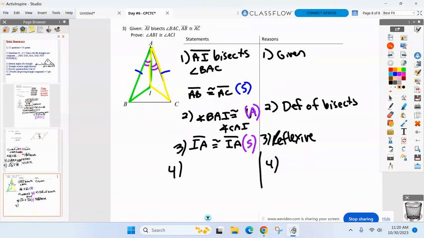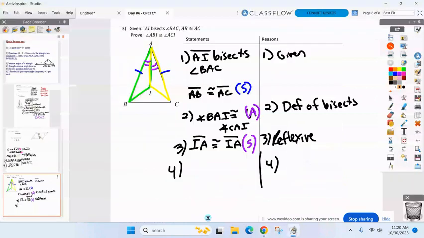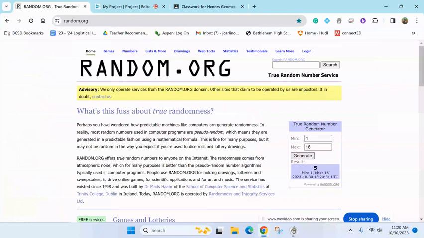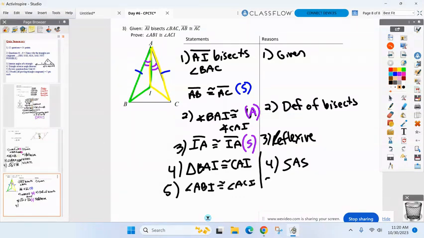Method first. Why are the two triangles congruent before I ask for a statement? Method one, five. Gabby, why are these triangles congruent? Side angle side. Excellent. And then how about a good congruent statement that matches up all those parts? Let's go five spot. Haley? Yep, good. And finally, angle ABI is now congruent to angle ACI, CPCTC.